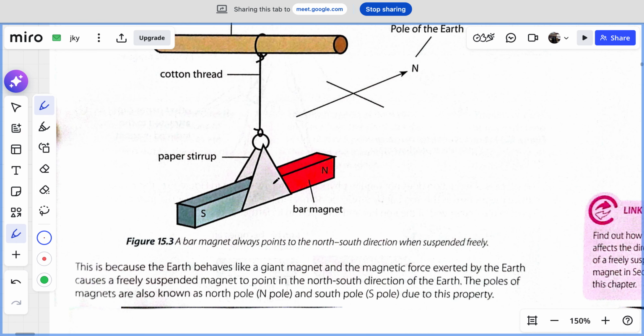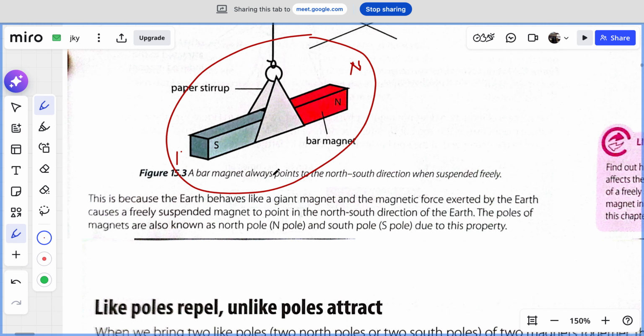Which means if you draw the map of the Earth, the direction where this north pole is facing will be the north of the Earth, and this way will be the southern part of the Earth. So whenever we suspend a bar magnet, it will rotate and settle in the north-south direction. Is that okay? Okay, now let's move on.